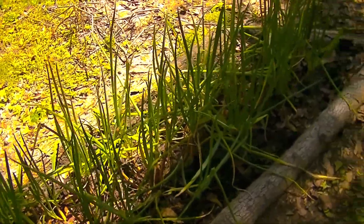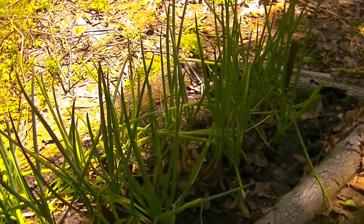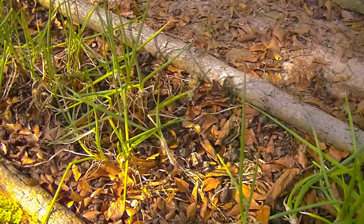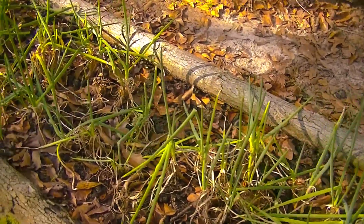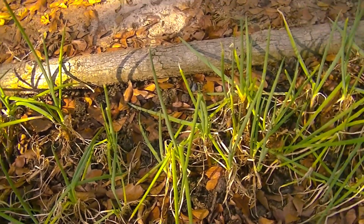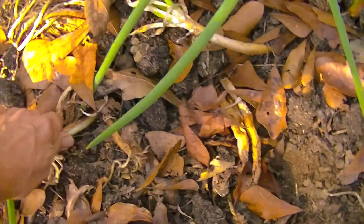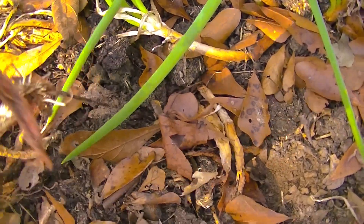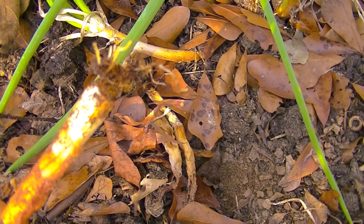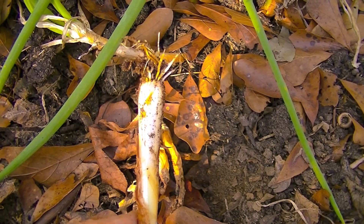I don't think this is a good crop for Florida, even though it says it can be grown in Zone 8. My walking onions were a failure — they never bloomed. I decided to dig up some of the bulbs and they're not really bulbs; it's more like a giant green onion. That's all there is to them. So this is a big failure for Northern Florida, even though it says it can be grown in Zone 8.